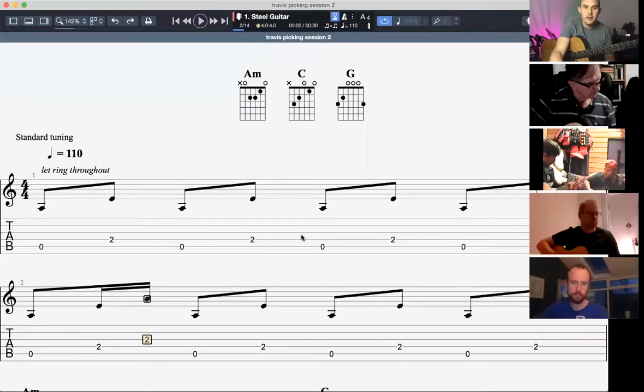Okay, so I'd recommend using second finger A string, second fret, third finger E string, third fret, little finger E string, third fret. Having said all of that, if you've just learned a G for the first time, probably just stick to the way you're doing it. So that's our chord sequence for now, all right? A minor, 3, 4, C, 4, G, 3, 4, A. Nice and simple. Fantastic. Okay, so let's go back over to the tab, shall we?